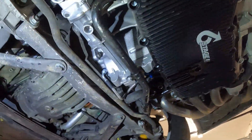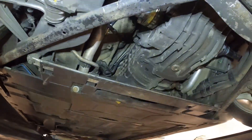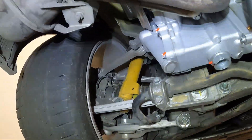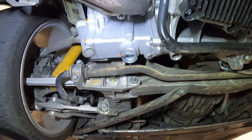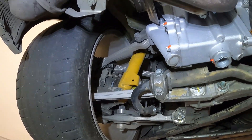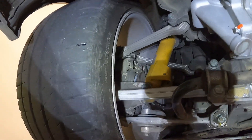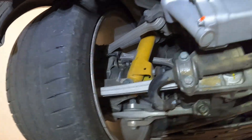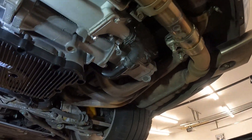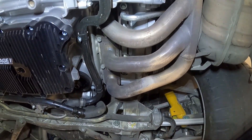You can see up in there — that bell is the transmission going forward, so it's a transaxle. I'm not crazy about the way this car shifts, but the people that know them a lot better than I do tell me it's just fine. Here's a better look at the rear suspension — I need to change the sway bars. The suspension I put on was the Koni Yellows, which are a sport shock. They're what Porsche calls ROW MO30 — ROW meaning Rest of World, MO30 being the model designation for the sport suspension spec that the rest of the world gets and we didn't here in the U.S. Those are the springs and I didn't change the sway bars when I did all that, so I need to do that.